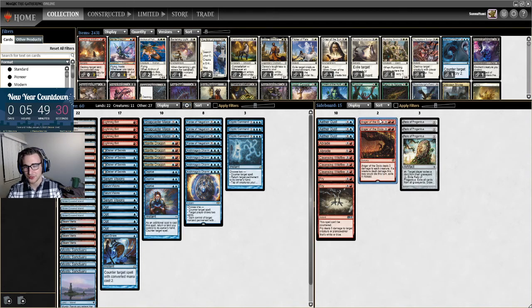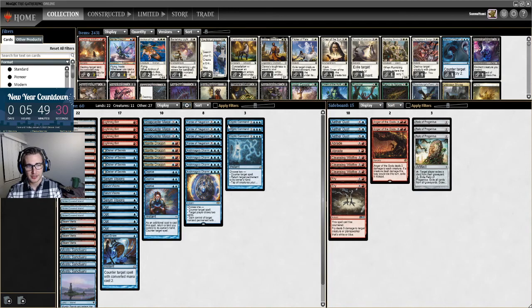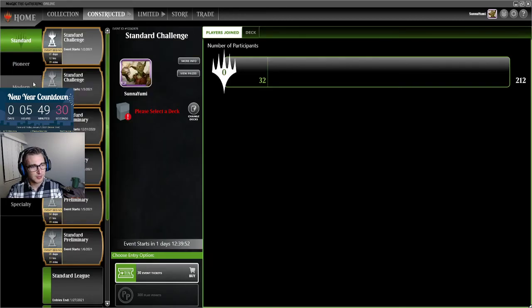2 Anger the Gods for, you know, small creature decks. And 3 Relics for Graveyard Hate. That's our deck. That's what we're playing. Let's play some Magic.